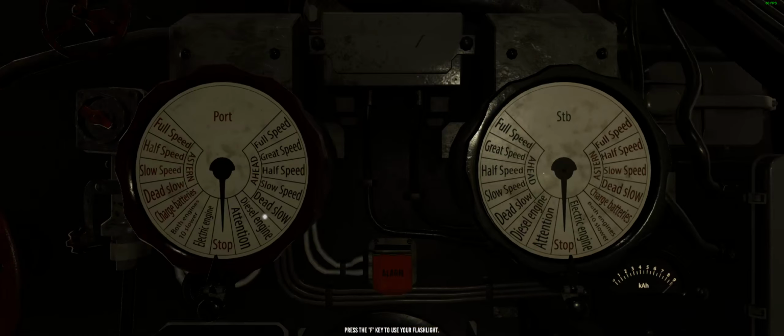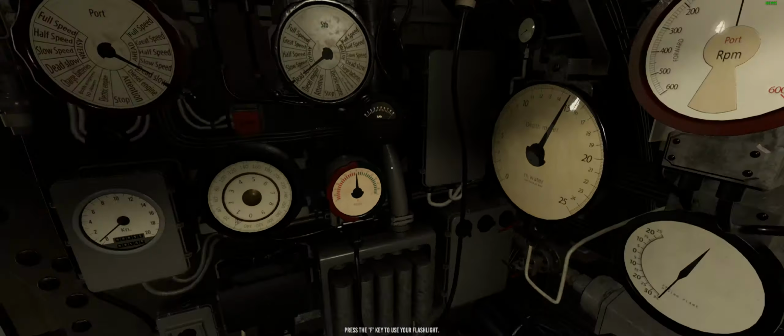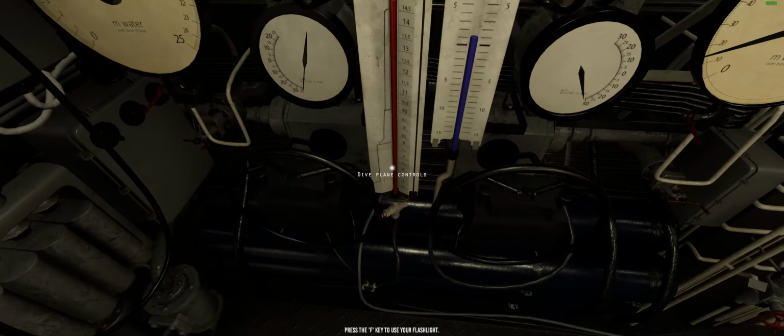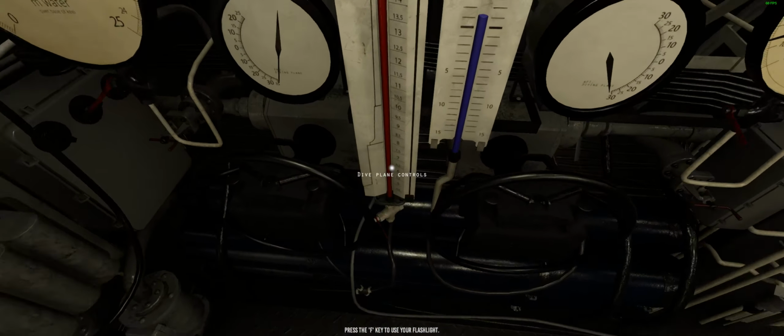What you would have done is, as soon as the order comes in to dive, the helmsman would put the engines to full electric, which means you're now running on the battery. You can see the battery display there, and then we'll put us to dead slow. So both engines are now ahead dead slow, which is going to help us go underwater. We're now beneath periscope depth, so this is the fine dive plane controls.